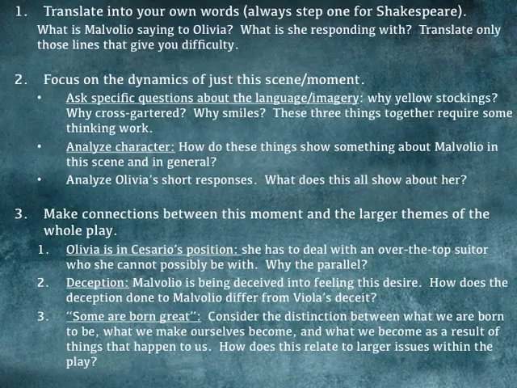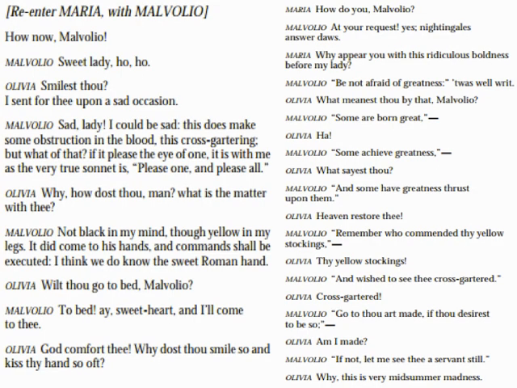You want to almost treat this scene as though it's its own poem or its own short story. Think about what this is a little story about. It's a story about an older man who is trying to impress a younger woman and failing miserably. And we have to analyze it on that level first. And let's analyze how Shakespeare tells that story.